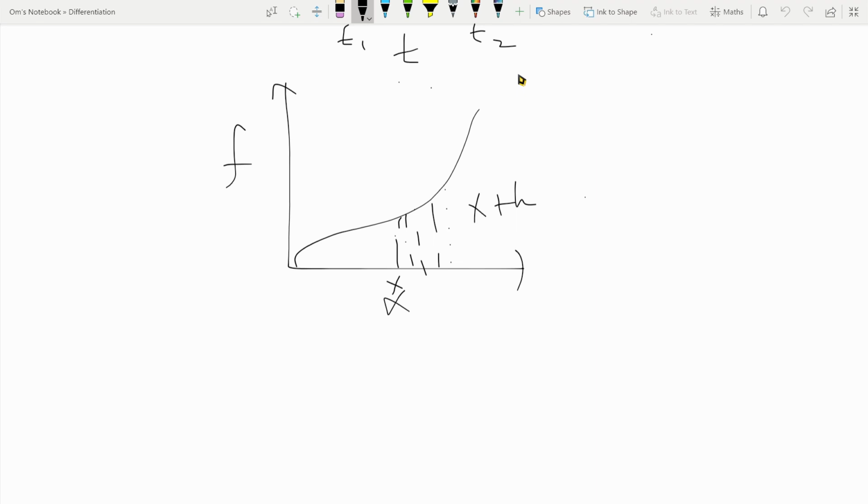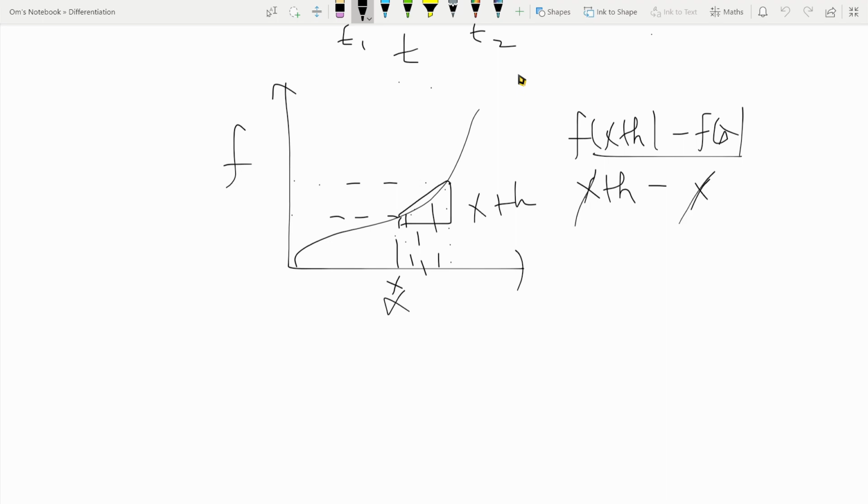And if we wanted to find the average speed or the average rate of change, what we would do is find the value of the function, that is, we would construct a triangle, right? The value of the function at x plus h and the value of the function at x. And then we would construct this triangle over here, as you can see. So clearly the average rate of change or the average speed would be f of x plus h minus f of x, and if I were to divide that by the horizontal, that would be x plus h minus x. So let me write that as well. And we can cancel the x, and you begin to see the similarities to the definition that we had earlier.